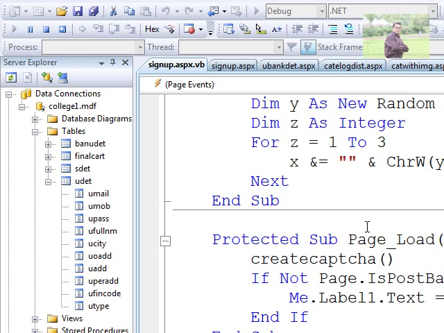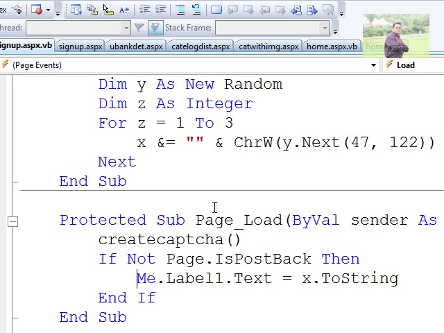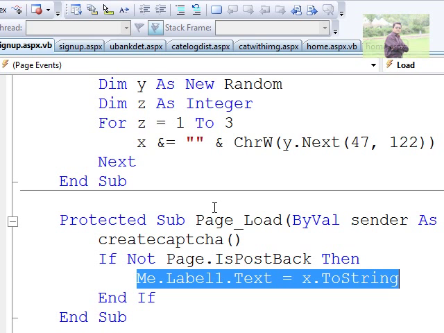Then, in the same load event, it will check the refreshing process of my web page, and the refreshing of my web page can be done by auto postback or is postback. Here I am using is postback. If not page dot is postback, then label 1 dot text equal to x dot string.